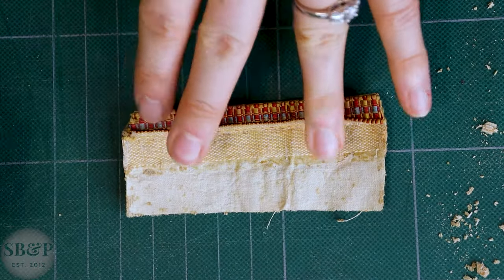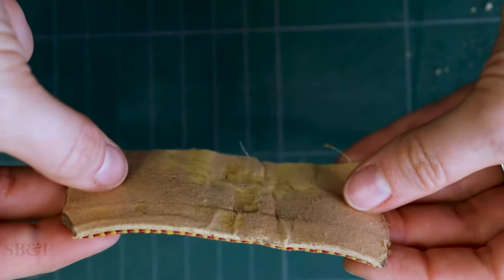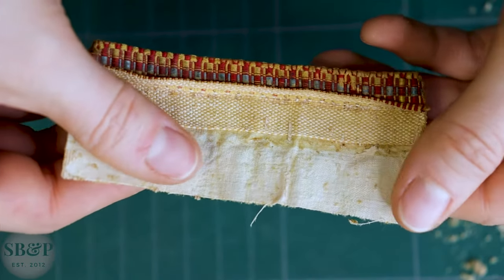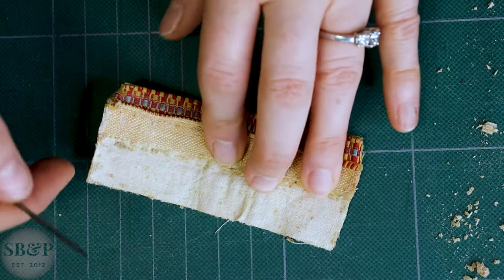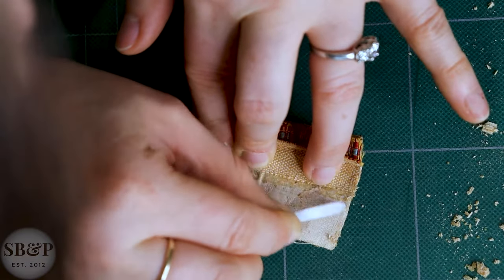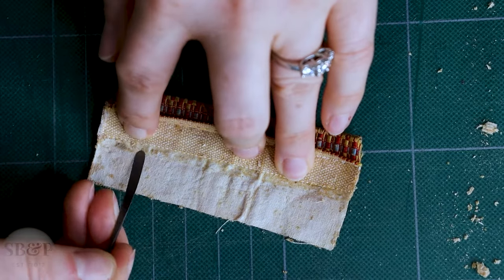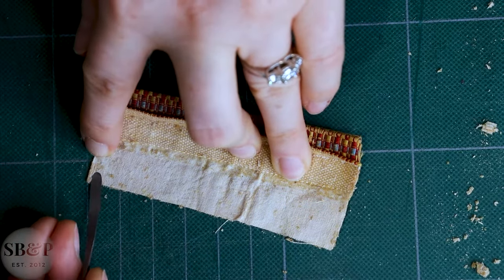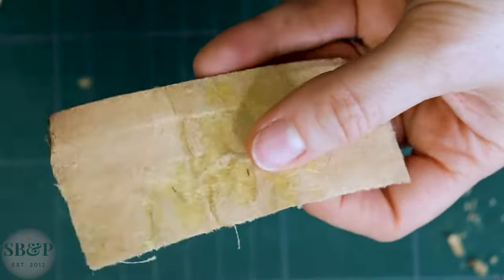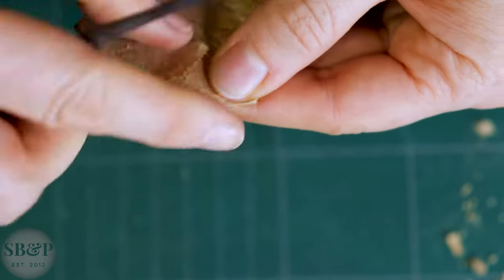There's the end band clean. You can see again that really thin area, the thicker band, and then the band of color with that board inside. These end bands have a lot of dimensionality — they're really thick — and they really add character to this book. I would like to reuse them, even though they are thicker than what is structurally best for this volume. My thought is that because these end bands are so thick and there wasn't an overhanging textile lining, the bindery was trying to use these as a textile lining at the head and tail to support the text block in its opening and closing.